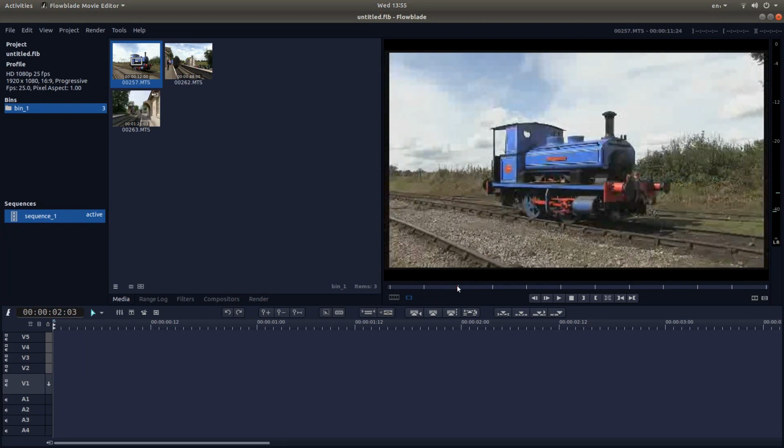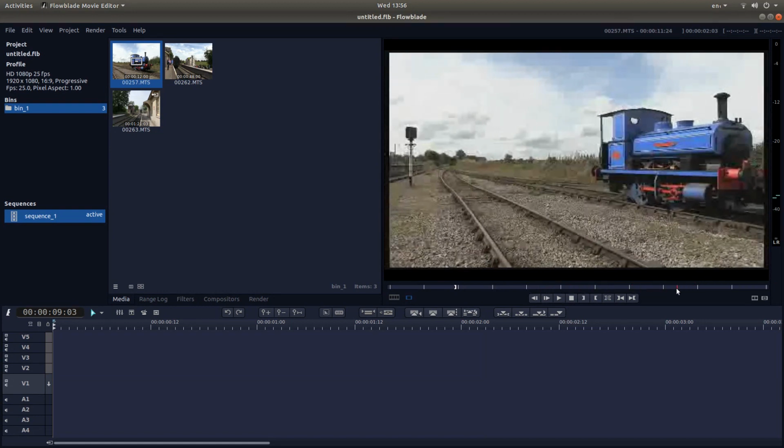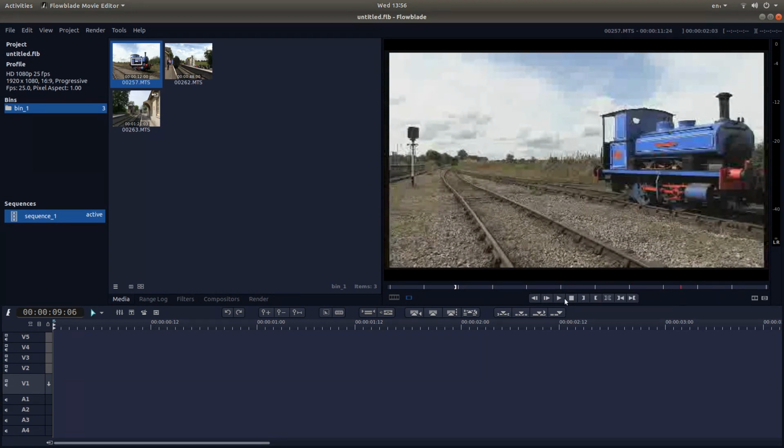So I'm going to just move this chap so he's out the way. And then you've got a couple of tabs here. One, if you hover the button over, it says mark in. Now you can left click on this or press I on your keyboard. So let's left click the mark in box, and then I'm going to drag this over till I get to about here. Again, you can do this by playing the clip. So we'll go with this and then left click mark out or press O on your keyboard. So that's my first clip done.